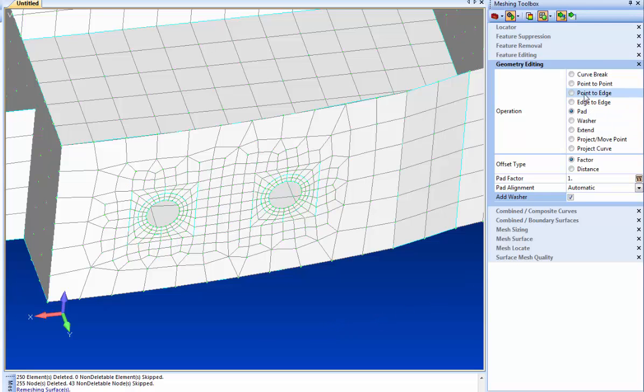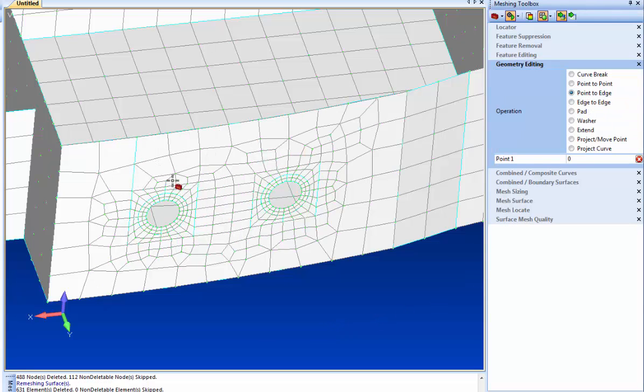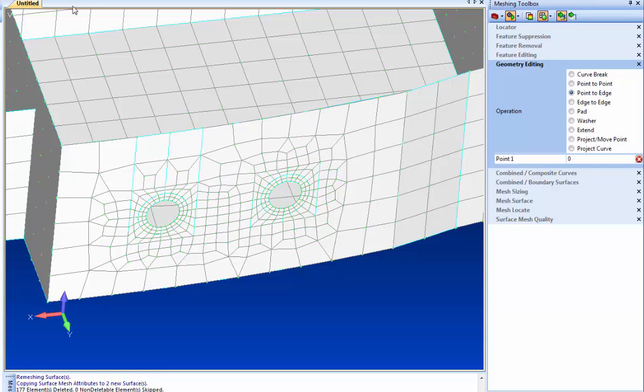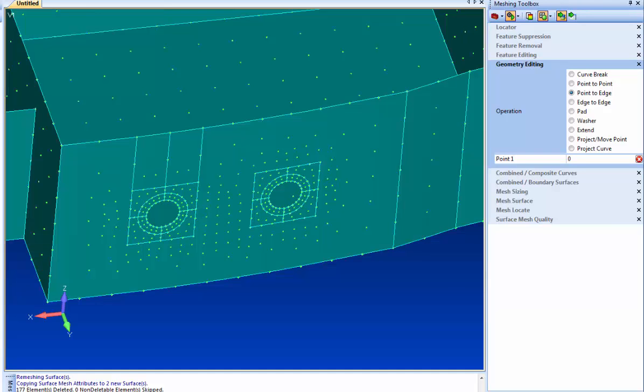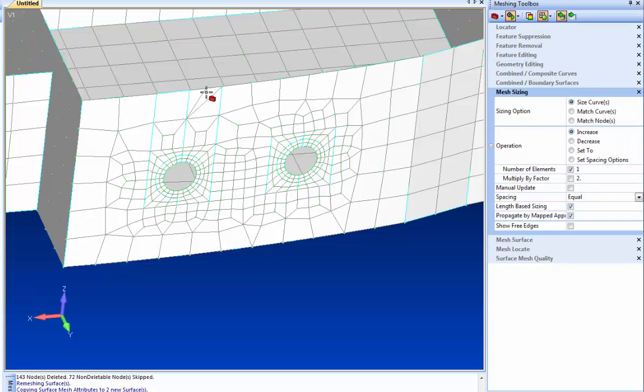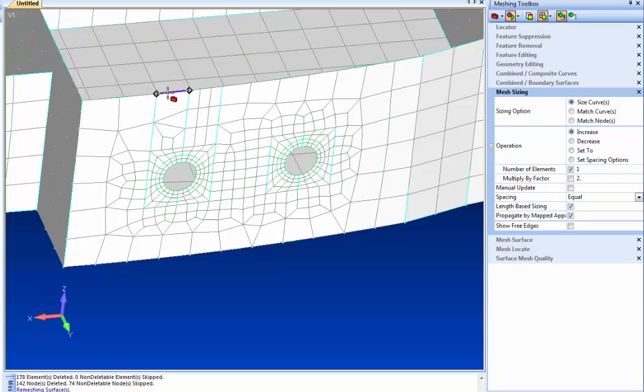And if you really wanted to make things absolutely perfect, you can actually play games like this and burn in splits. And what I'm doing here, you can see, is basically burning that split into the geometry. Turn the mesh back on. Oh, clicking the buttons too fast. And here again, you can actually play with mesh sizes if you really want to control things and get some mapped meshes going. So there's three elements down there, and now I've set up a mapped mesh. So you can really control the mesh right around here where you need it.